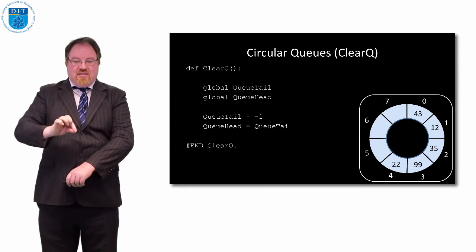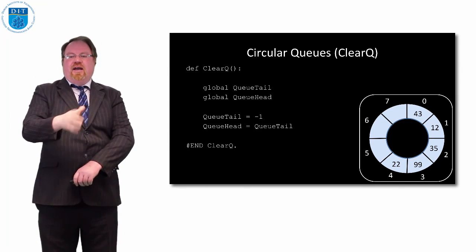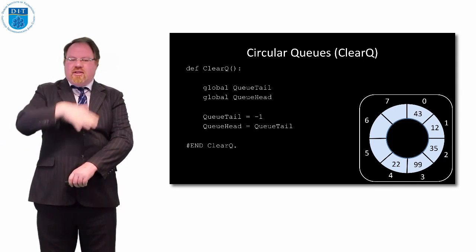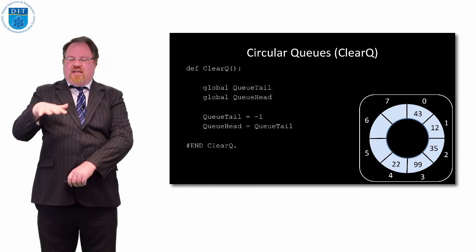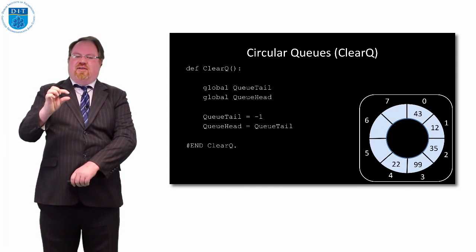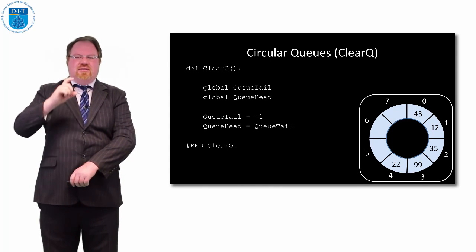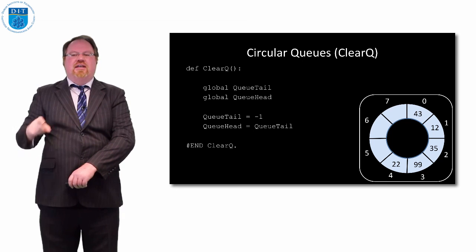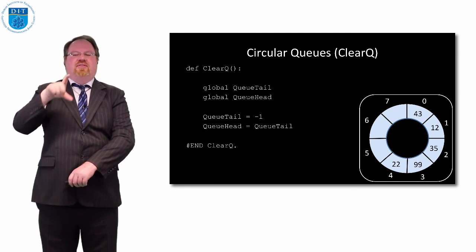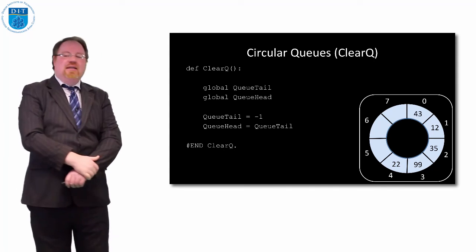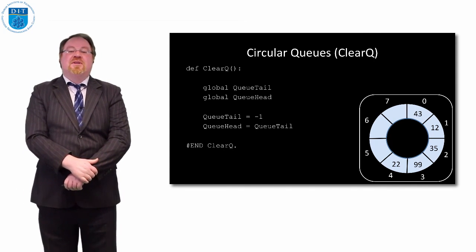But as soon as we got to the end of clear queue and it finished this method, those changes wouldn't have occurred to all the other values of queue tail, because what happens is this method clear queue takes a copy of queue head and queue tail. It changes the values in the copy. And if I don't say global, it doesn't write those changes to all the other copies of queue head and queue tail. It just changes the local copy. Whereas if I say global, it means all of the other methods and modules can see the changes I've just made.